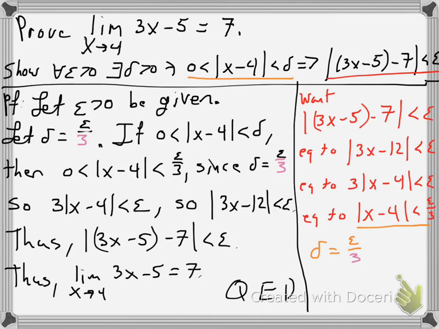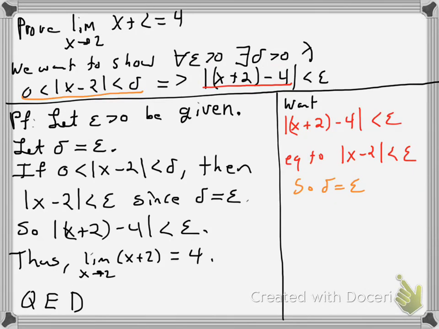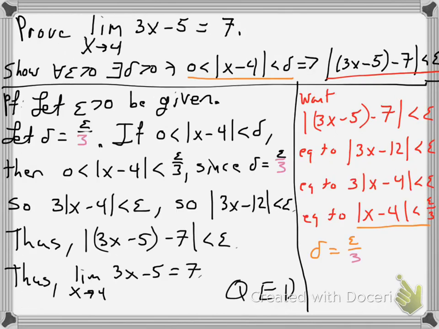So the linears are not real difficult. This one and the last one are not real difficult. If the coefficient, like this one here, the coefficient or your slope is just 1, then delta will be epsilon. If the coefficient is not 1, so here we have a slope of 3, it's going to be epsilon times the reciprocal. So the reciprocal of 3 would be 1/3, or dividing by 3.